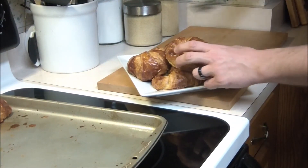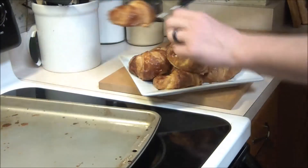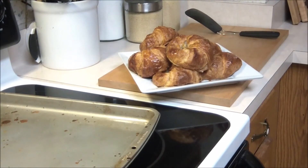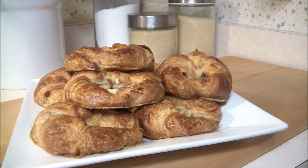Go ahead and serve these up with any other breakfast sides like fruit, or a nice tall glass of milk would be perfect. We really hope you enjoyed this recipe. Chef did note the ingredients are down below — you can actually probably cut them in half because of how much glaze he had left over.